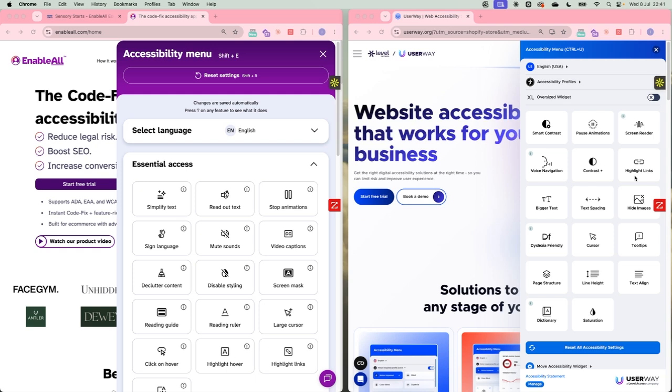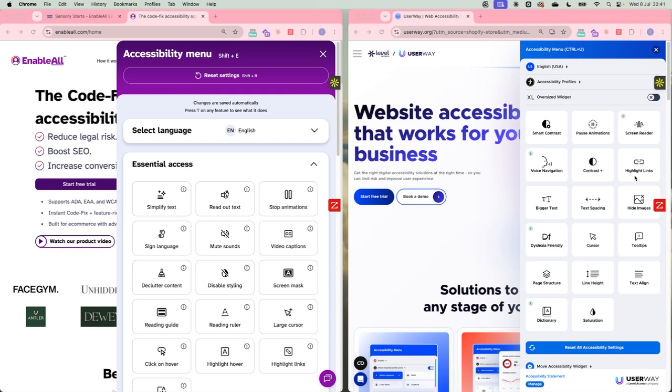The difference with EnableAll is what it's doing when a client installs it. It is improving and fixing WCAG gaps within the code to make the site more accessible at the code level, which also has an SEO and LLM discoverability benefit. And that also helps improve your WCAG score that is actually measured by accessibility checkers, and therefore improves compliance.